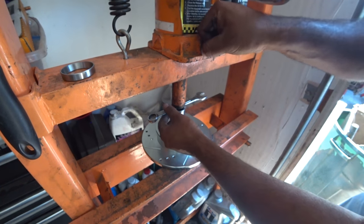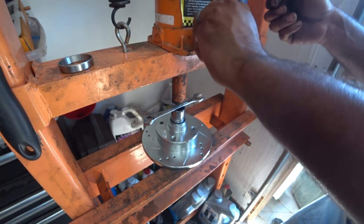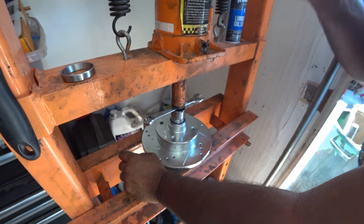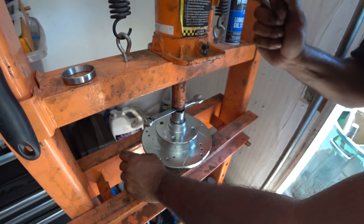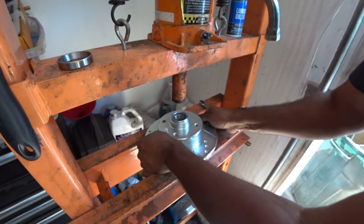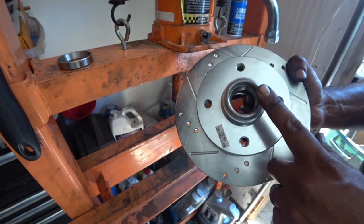Now, if I want to make sure it went in correct with that, see, that's all nice and loose there. So you want to be able to pull that back out. So keep going down until it stops. That's the bottom. So now I can pull that socket out. No issues. We are at the bottom, right there. Everything's clean. As long as we don't damage the inside of this right here, guys, you're golden.